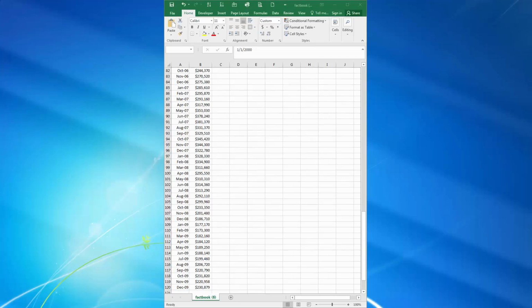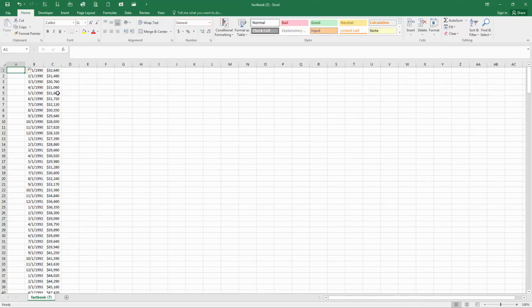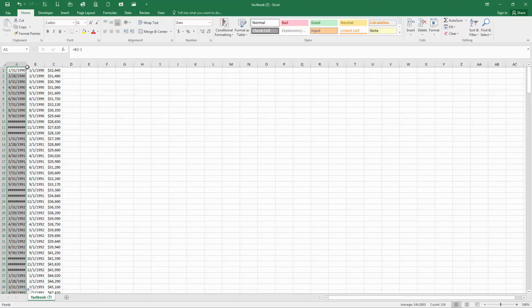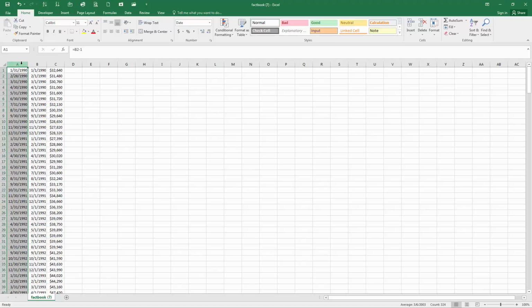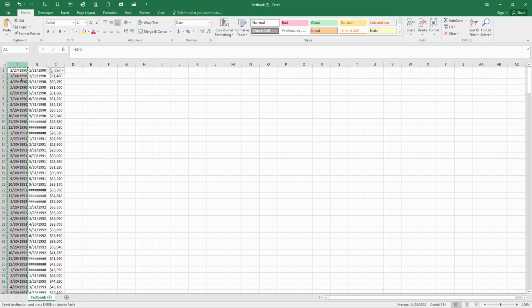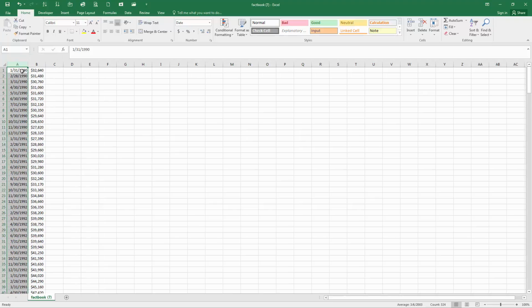Luckily, there's a quick and easy way to do this. So we'll go back to our data, and I'm going to insert a column, and all we're going to do is enter equals the next month's date minus 1. And that'll give us the last day of the month. We can copy that down, click on the lower right corner, and we'll see now we have month end data. So copy, and we'll paste special just the values. And now we can delete column A, right click, delete. And now it shows the correct date for how we ended the month. Now when we match up the S&P 500 data, it will make more sense because it will be truly month end.